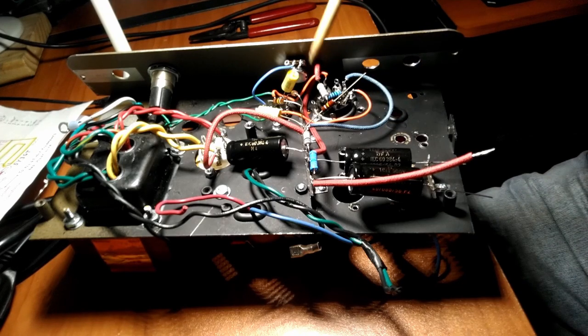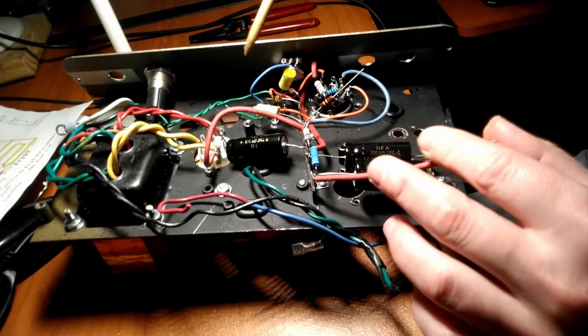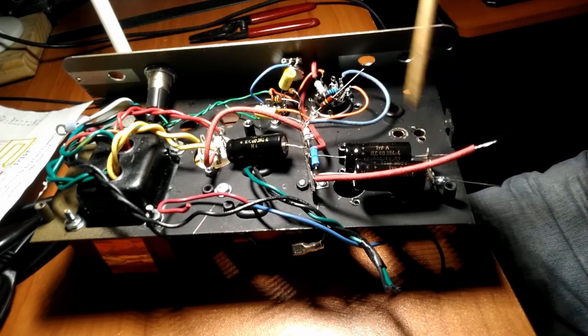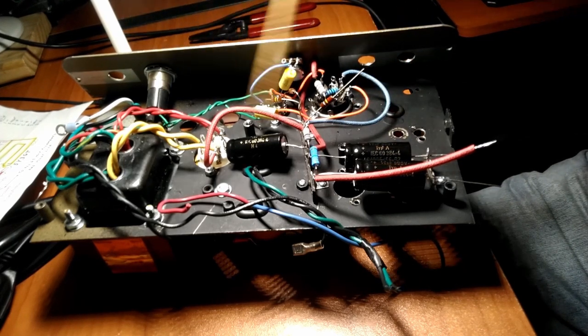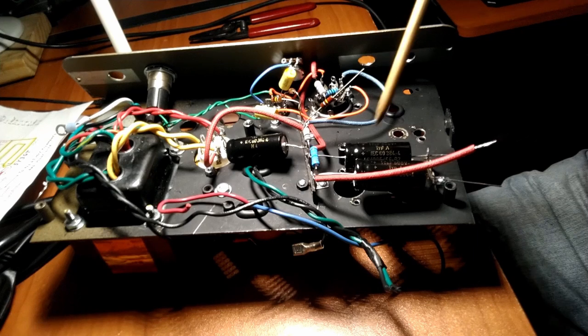All right, a little progress update here. We're almost done. This is pretty quick and easy these days. I remember the first time I built this thing, it took me days and days and days. That's when I had a layout and a board and everything else, following instructions found on the internet, but now I'm just kind of winging it, doing it point to point, and it's coming right along pretty quickly. A couple of things I added were a screen resistor and a grid stopper. I believe this grid stopper will help with the oscillation.